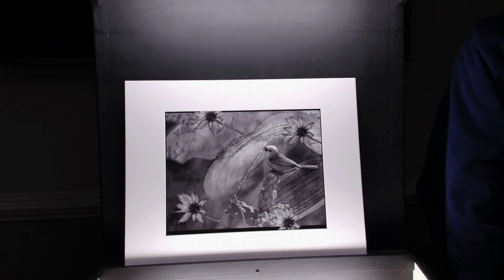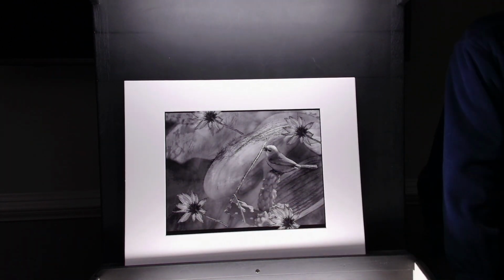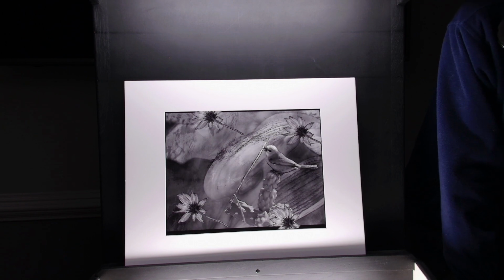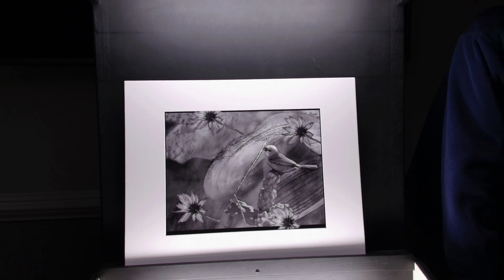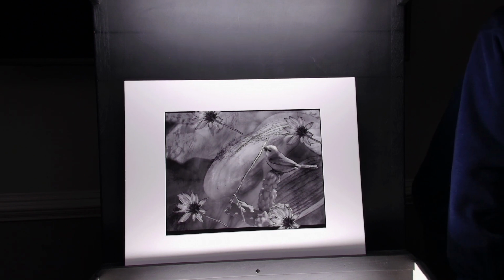You seldom see birds in black and white. But it's nicely done. I'm not sure why the black, or is that just a shadow? I'm not sure why we have the black band across the bottom and the top. The flowers go over top of that, so I'm not sure why that's there. Otherwise, it's a nice image, but I'm going to take that out.